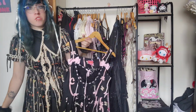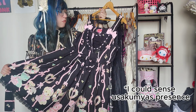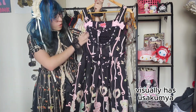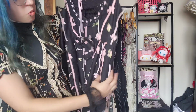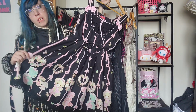Even though I do love all of my dresses, this one is my favorite dress, and I honestly don't really know why. I think visually it is just a perfect dress in my eyes. I really love the waistline when it has this ribbing on it instead of being shiny. Just the quality of the print and the nice thick fabric, and all the colors, surprisingly, even though I'm leaning further away from collecting black and pink.